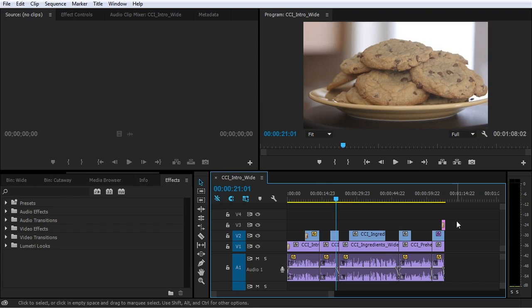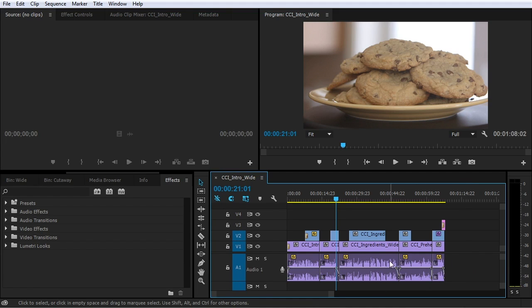We're getting some peaks that are landing around -6 decibels, and then a lot of the other stuff is around -12 decibels, which is, I would say, a little bit on the low side. So let's talk about how to adjust this up just a little bit. Now, as you may have guessed from the audio transitions lesson, we can use these clip volume keyframes here to make volume adjustments, and we'll look at how to do that in just a second. But there's another way that we can kind of globally adjust the volume for all of these clips at the same time, and that's through a process called normalization.